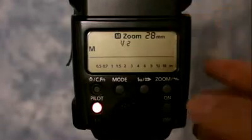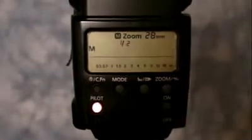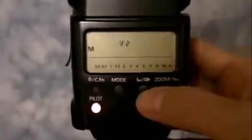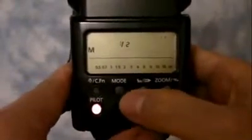I'm also going to change the zoom setting as well. Again, I'm trying to focus the beam of light. That's why we've got these black cards on it. I'm also going to set this up so it has a smaller zoom as well. So again, it should help to stop the light spilling onto the background or down into the lens. Okay, that's the theory. Let's get started with some pictures.